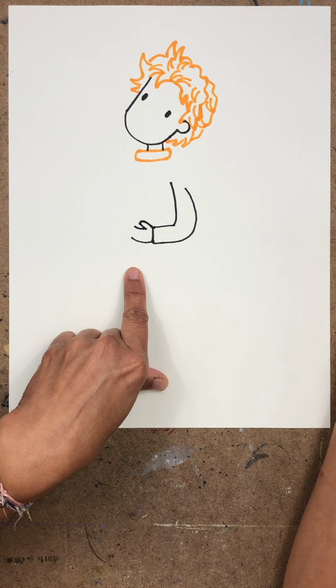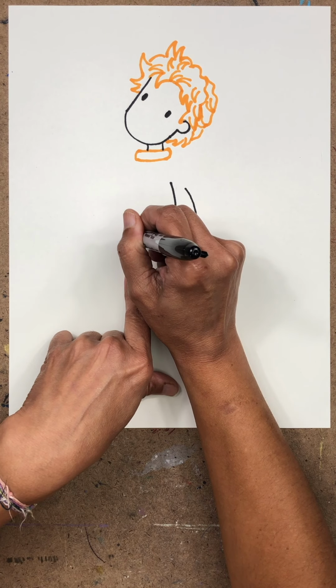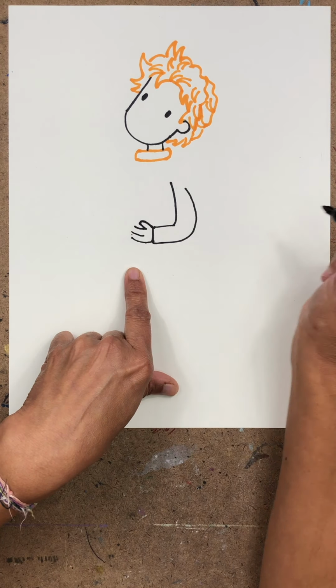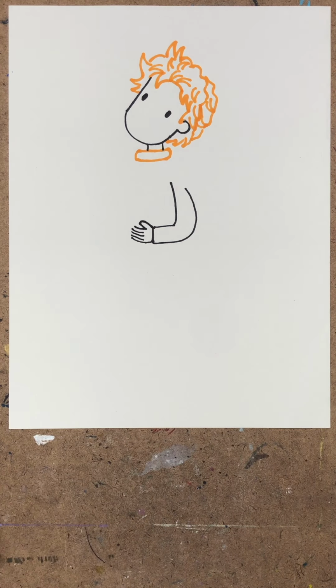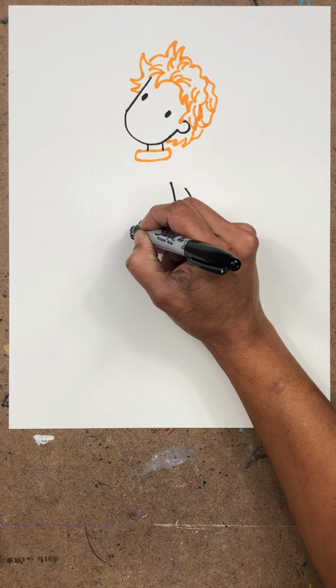And we're going to now add his lines. So add one line to break the two sides into half. And then add another line between this and between this to make his fingers. So that's the easiest way I know of how to draw things in terms of hands. It's the easiest, and you can just close up the tips with a curve.